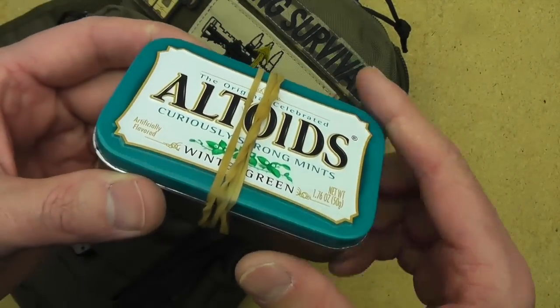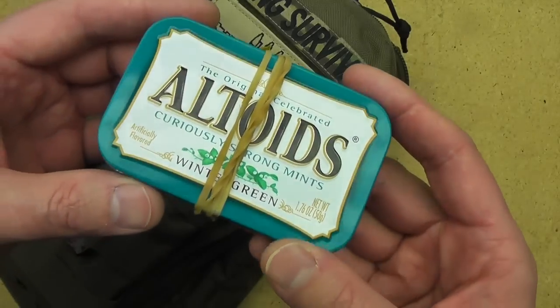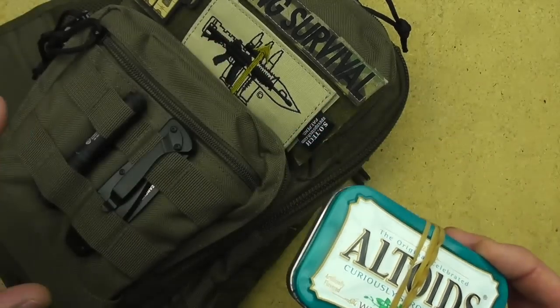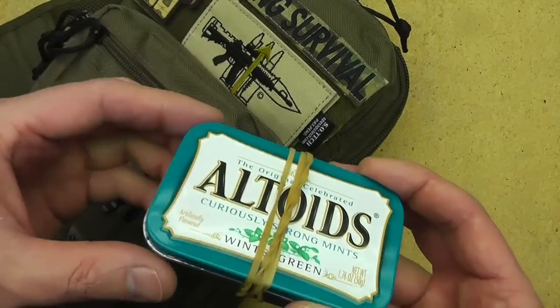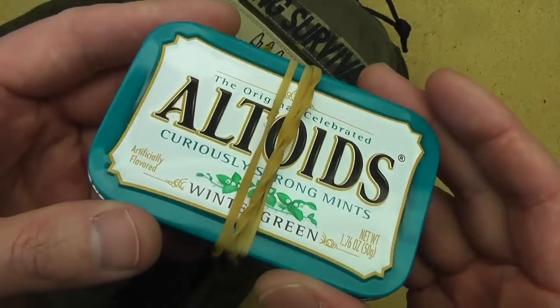Now, although this has a small bit of fire kit to it, a small cutting tool, things like that, chances are if I'm taking this Altoids tin out of this bag, I'm also going to grab my EDC knife and my flashlight and my lighter. So the items in this kit will be semi-redundant, but they're there nonetheless.